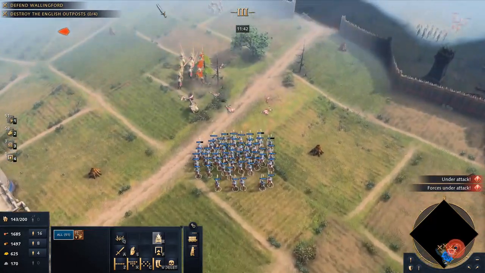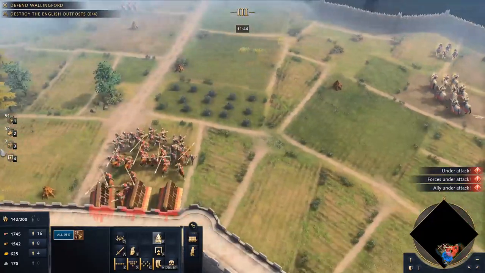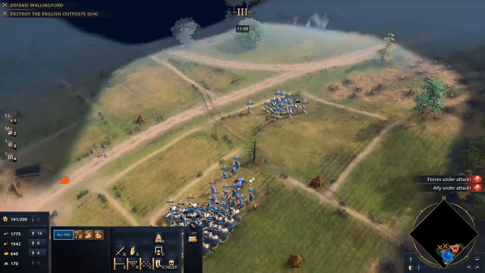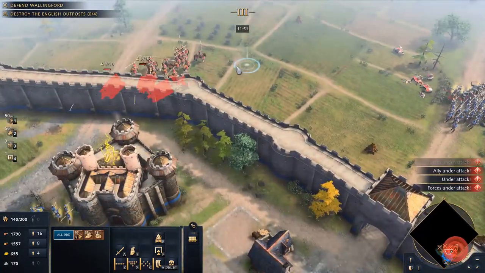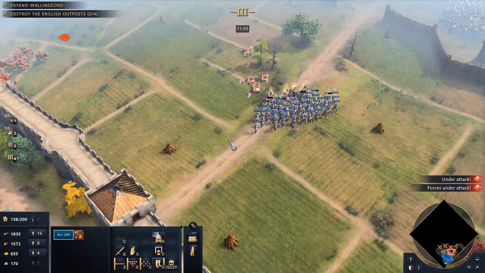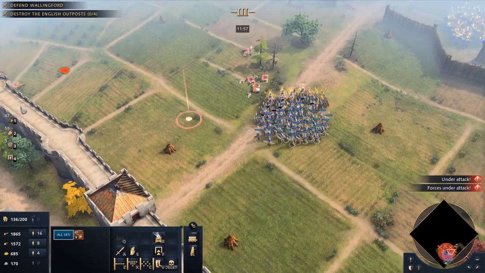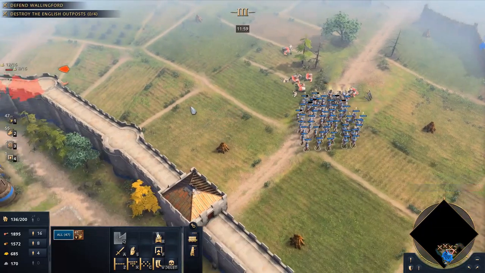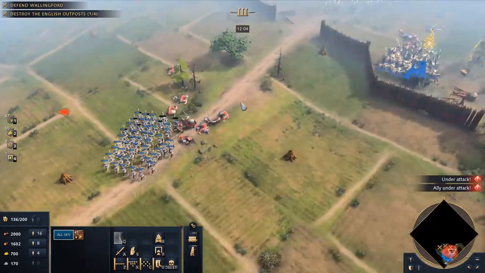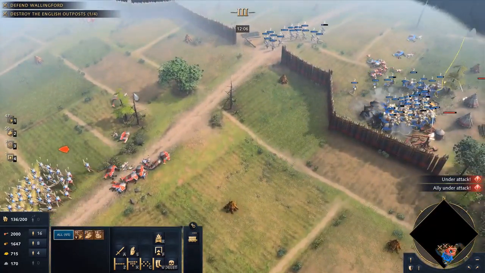I should probably be using my palings, shouldn't I? But I'm not. That's so rude, you wouldn't believe it. Alright, I need you guys over here, quick. There. Walk through my spike pit. I'm not convinced that's a real medieval strategy to just lay spikes whilst you're under attack.